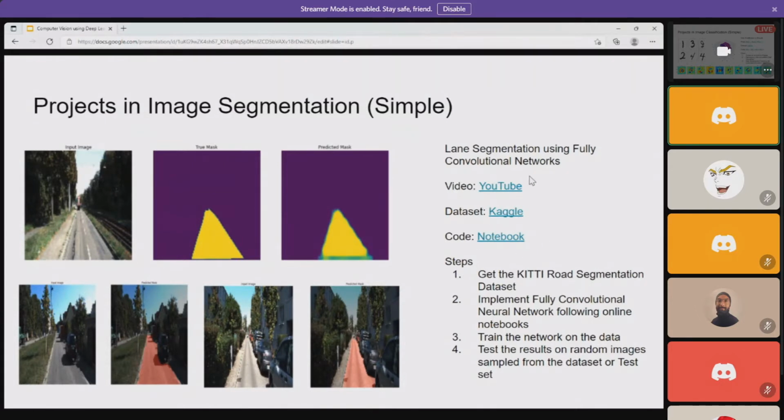Also, you can refer to my video explaining how the complete algorithm works. Here I have used a fully convolutional network for the image segmentation since it is the easiest to get started, but you can also use a slightly advanced one called UNet. That is also a good one to get started. What makes this project simple is we only have to detect a single thing, which is a lane in all the images.